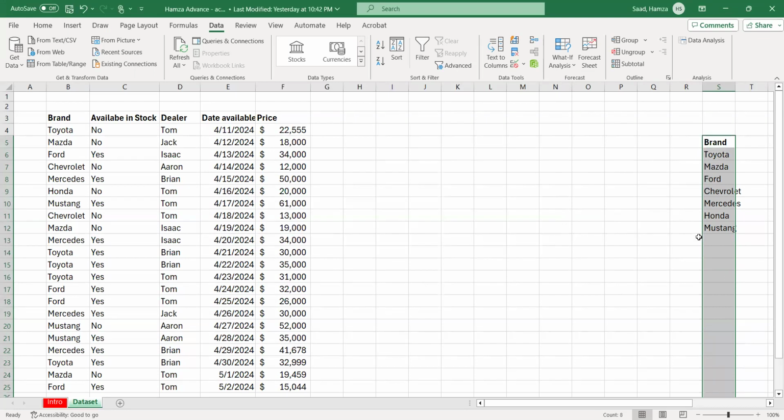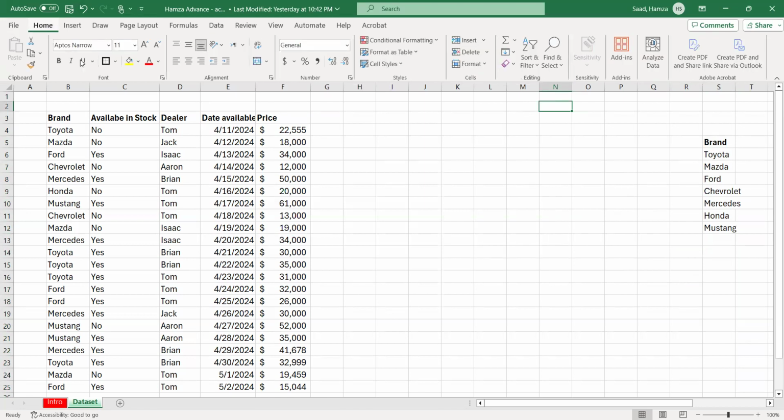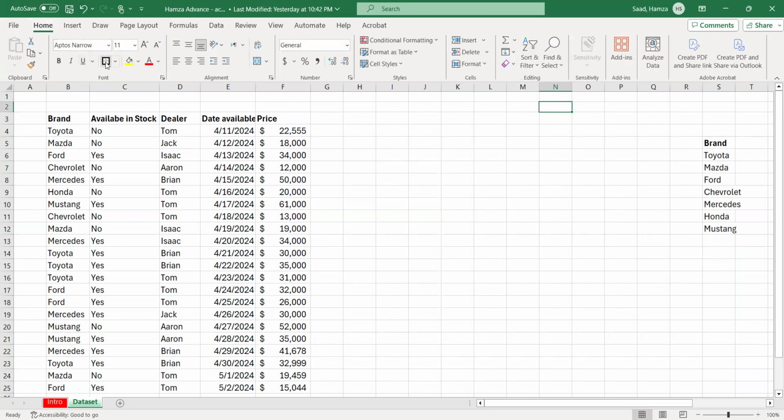Then what I'm going to do more is select my location in order to consider my filter. Now this is my location. Then I'm going to go to Home and select this type to distinguish my location, and put this color inside this one. Now I'm going to name this criteria Brand.